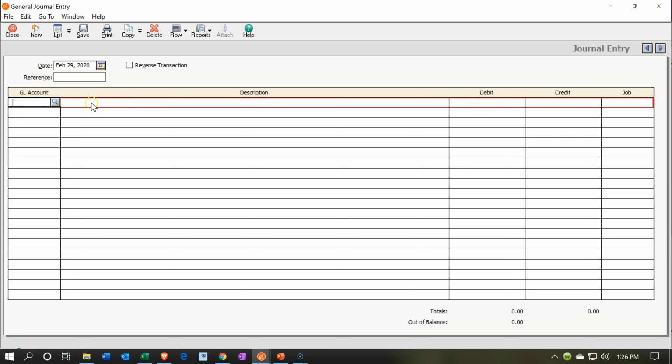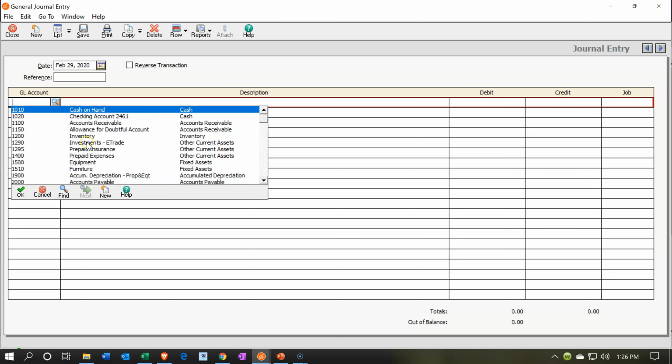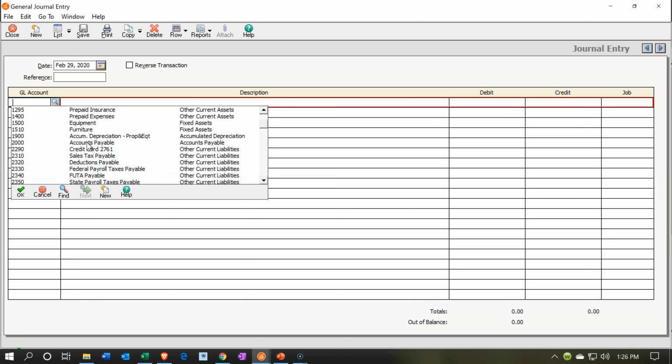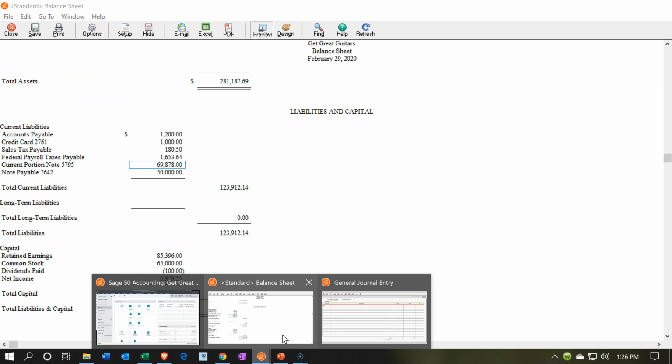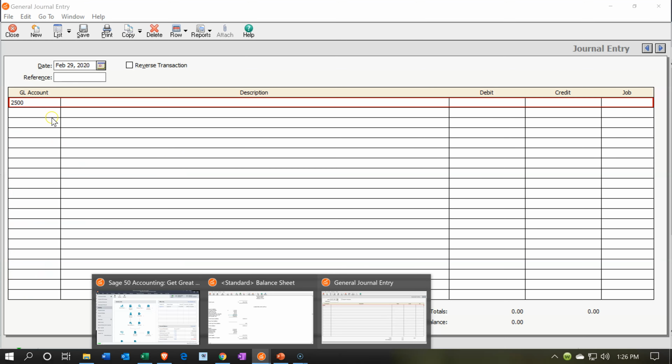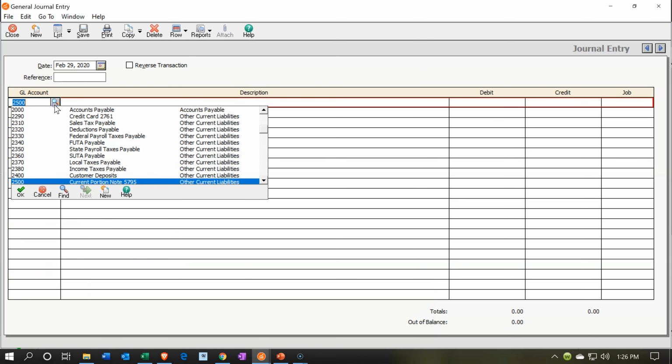And we're going to be reducing this loan balance, which was, well, let's take a look at it. I'm going to select the drop down. We're looking for the loan here that had the, let's see, is it this one? So let's check it. We're going to go back on over. It's the one with the 5795. So the 5795. Let's check it one more time. This one, yeah, that's the one.